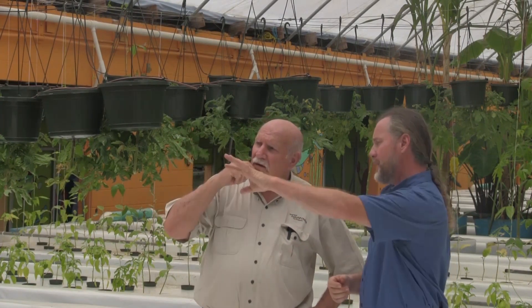The other thing that it does is it eliminates the potential of leaf mold that comes from tomato plants planted in the soil where rain will splash up and create a leaf mold. Absolutely. And these are a compact variety — these are called patio tomatoes. So they're a compact bush.